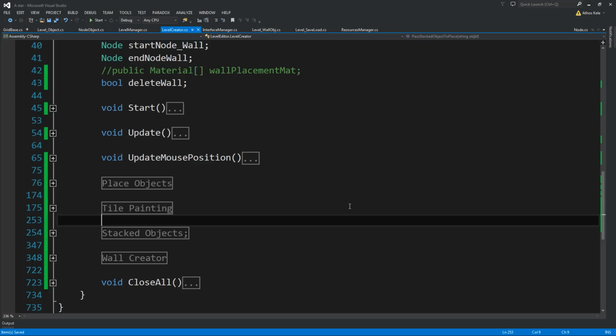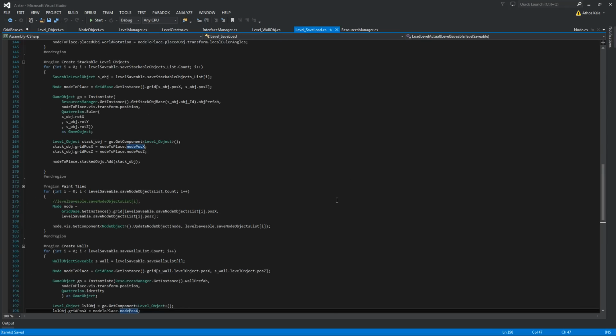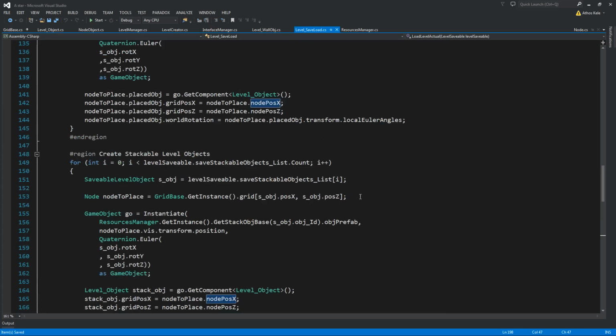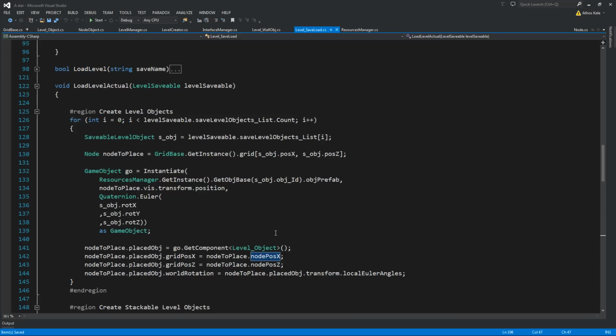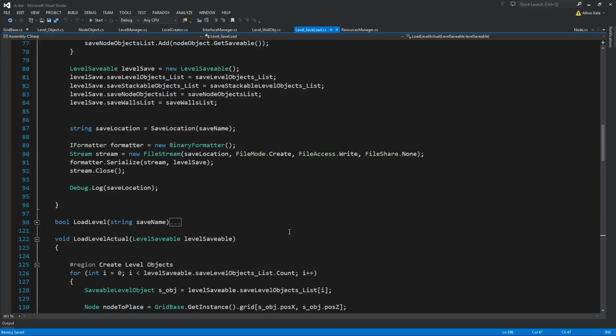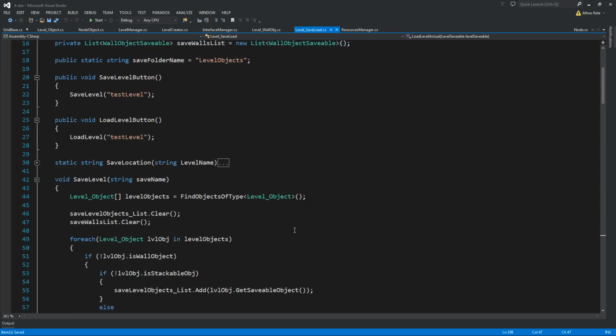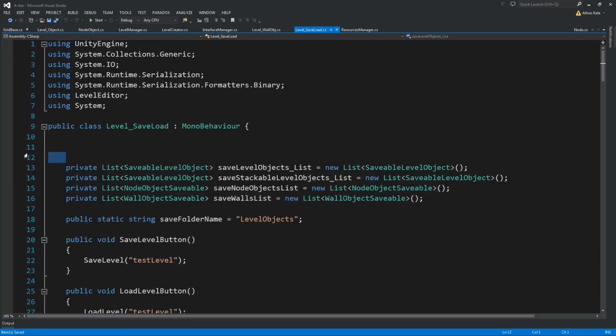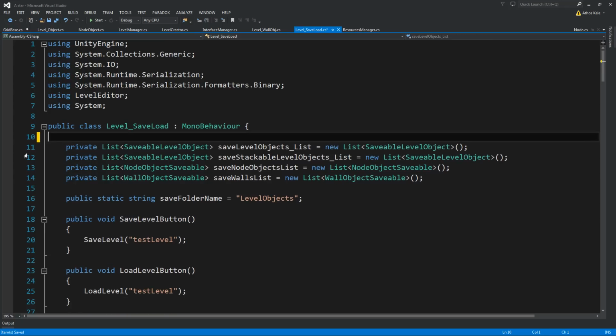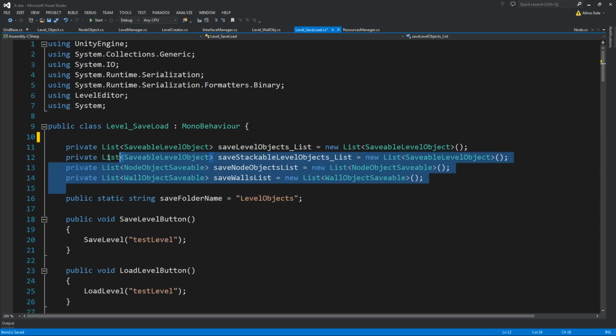And let's see about serialization. Now, if you do not know what serialization is, it saves our level and loads it up again. As far as scripting is concerned, it's basically saving some primary values and then reloading them all again. Before we actually save the game objects, we're going to be saving them on a list.